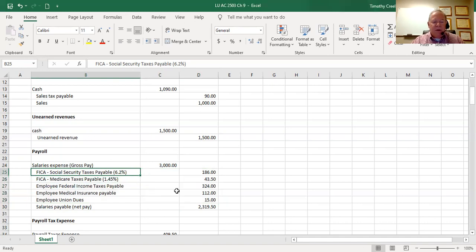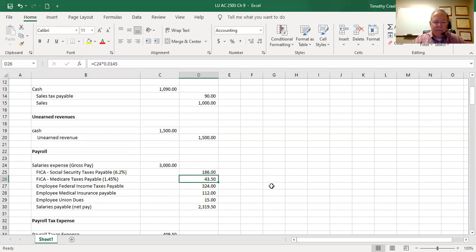You've got Social Security taxes, and these are taken out at 6.2% of the first, I think, $130,000 that someone makes. And so you would take whatever they make times 6.2%, and that's what the government is taking out of your check for Social Security. Now, you have Medicare, and Medicare is 1.45% of everything you make. And so based on whatever your pay is, 1.45% of that comes out for Medicare.